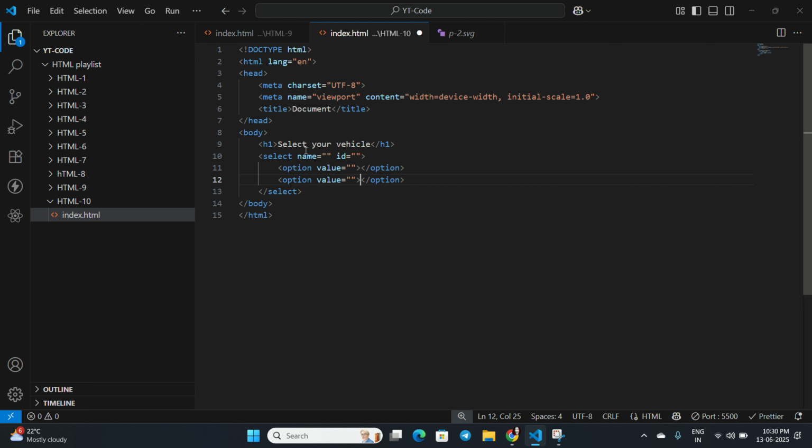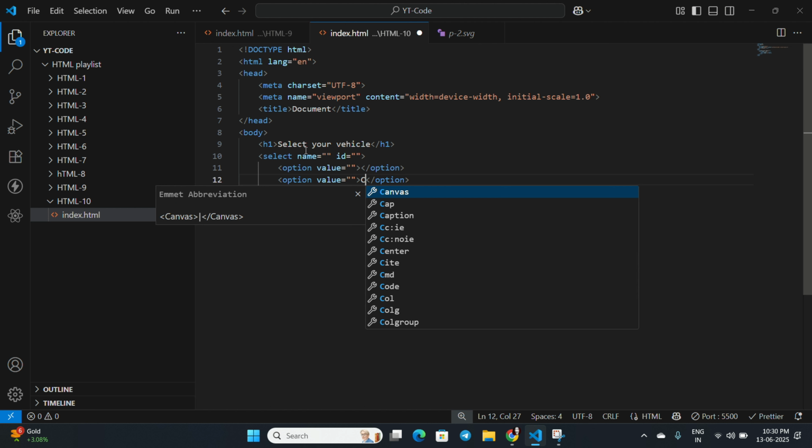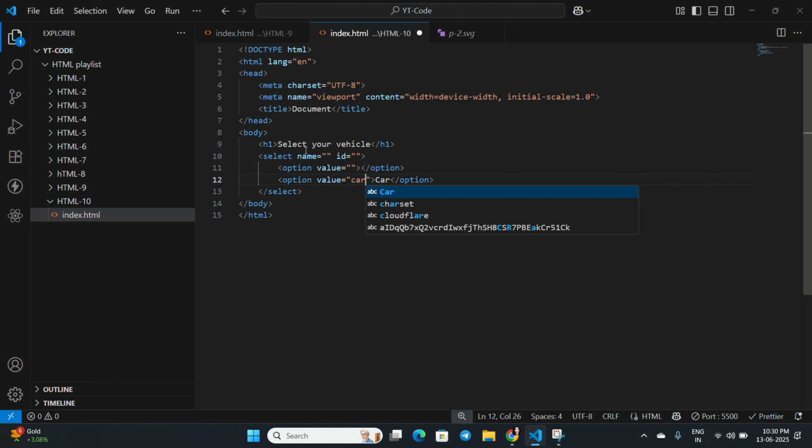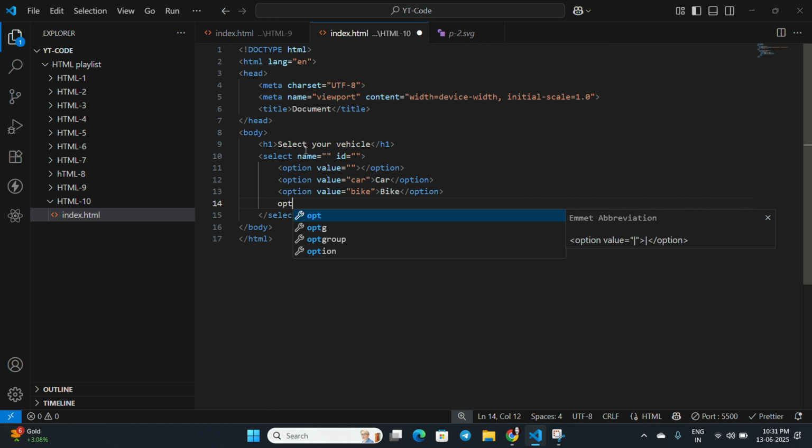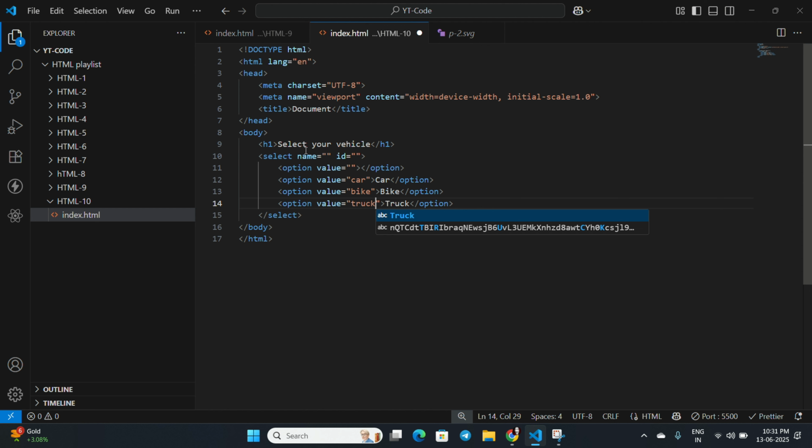In the second option, whatever we are going to provide, suppose I am having a car. So I can write option car, and inside this one we need to write the car. If you don't give a value currently, that's also fine. For practice purposes, how does it work? As a beginner, you should know how these things work. Then option three, here we have a bike. Then option four, something else like truck. So we have vehicles, and we need to select one of them.